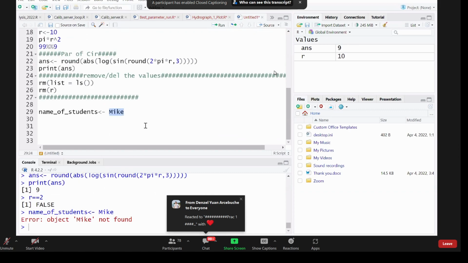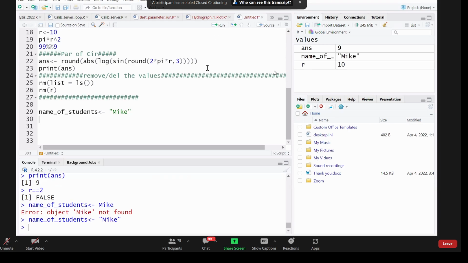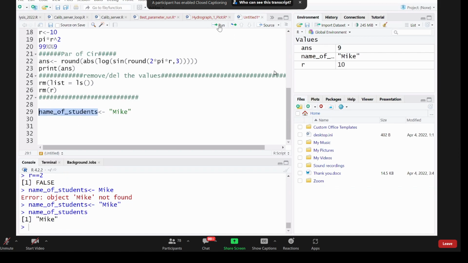But if you are storing it, then put it in quotation marks and now run. So the name of the student is Mike, and I want not only Mike, I want multiple students in my name list. Now if I multiplied Mike by 2, what should be the answer?